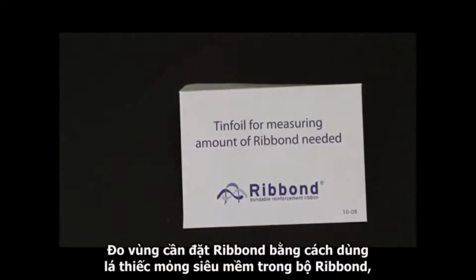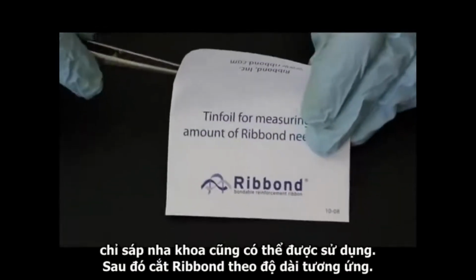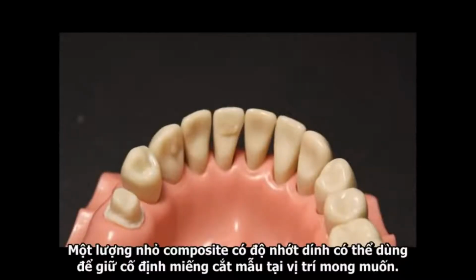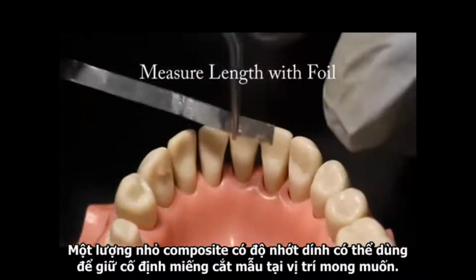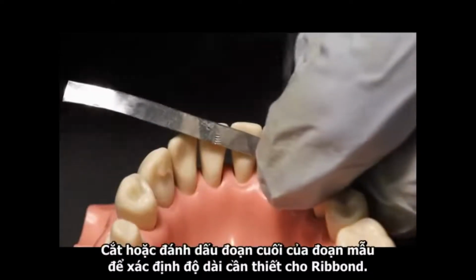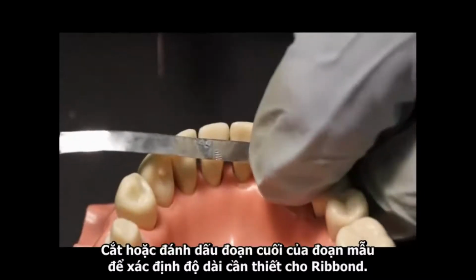Measure the area where the ribbon will be placed using the dead soft tin foil provided in the ribbon kit. Wax dental floss can also be used as well. A small amount of tacky viscosity composite can be used on every other tooth to help hold the template in position. Adapt the tin foil or dental floss to the teeth as you would adapt the ribbon. Cut or mark the end of the template to indicate the length that will be needed to cut the ribbon.